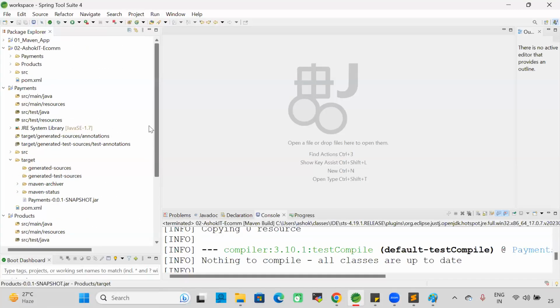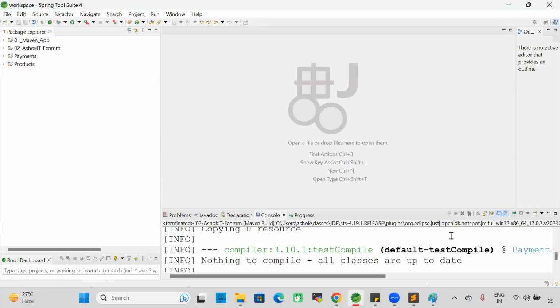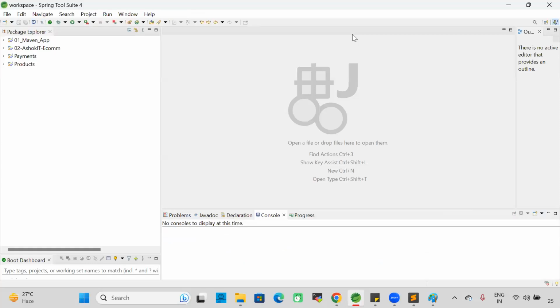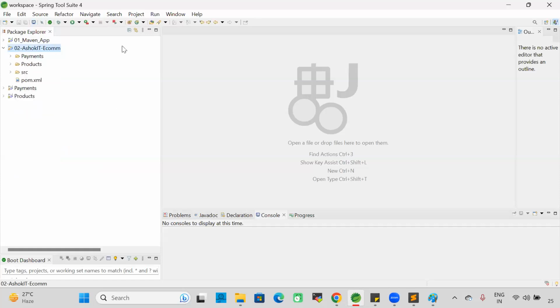So are we able to create a Maven multi-module project? What is the meaning of Maven multi-module? Maven multi-module is nothing but creating the project with a parent and child relationship.